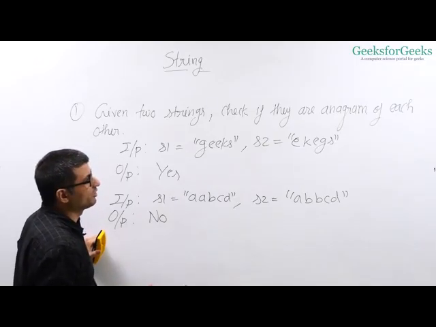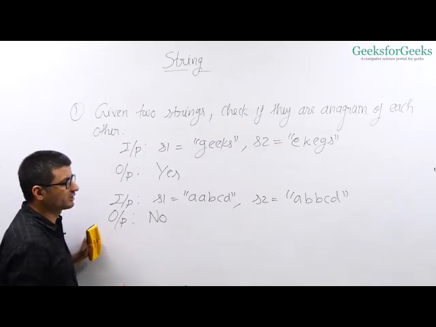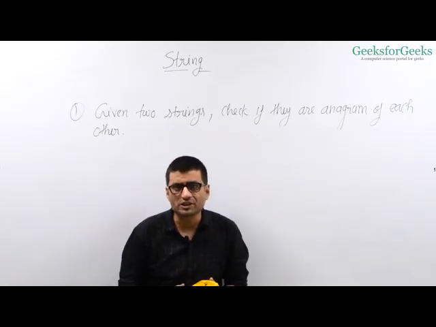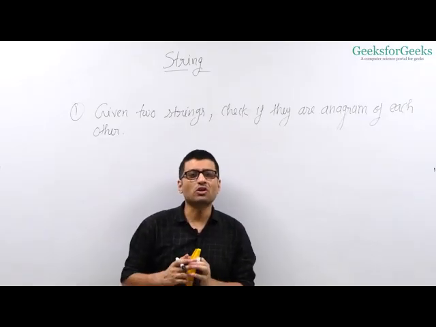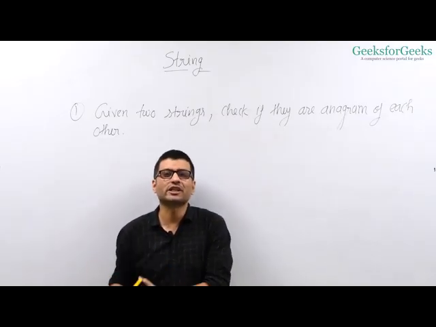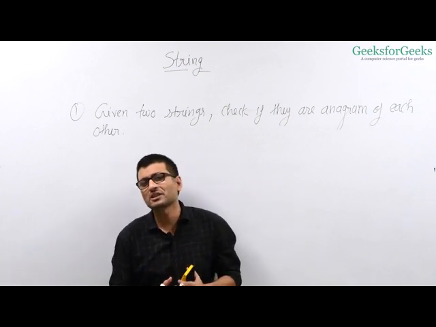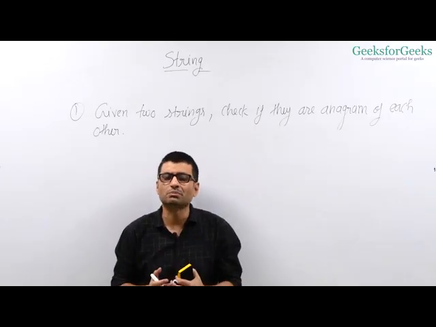You need to come up with a solution which is big O of n time, where n is the length of the strings. A naive solution is to traverse through every character of the first string, count how many times it appears in the first string, then count how many times it appears in the second string. And if these two counts are different, then return false, otherwise move to the next character. Overall time complexity of this solution is big O of n square.